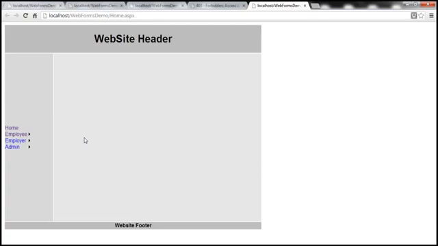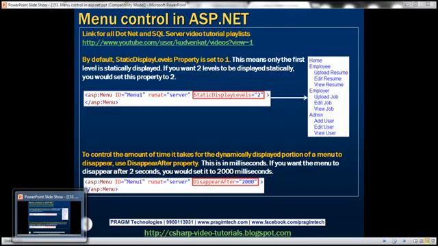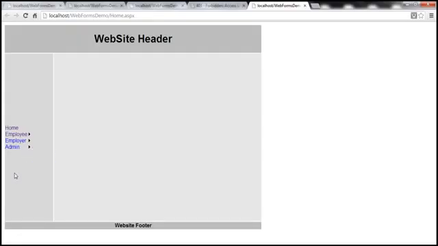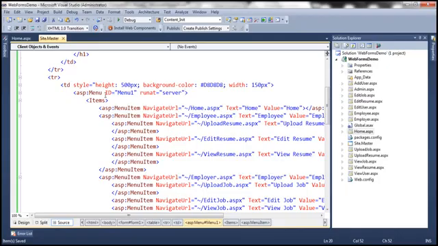And by default, the StaticDisplayLevels property is set to 1, meaning display only the top level. But for some reason, if you want the menu control to statically display both the levels of the menu items, then you would set StaticDisplayLevels to 2. So let's actually set that and see it in action.